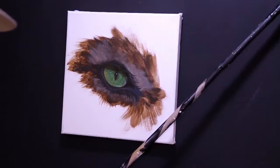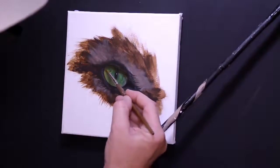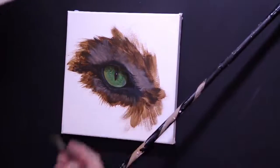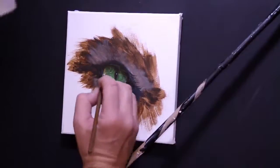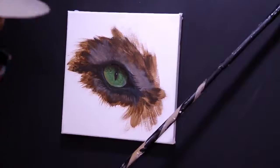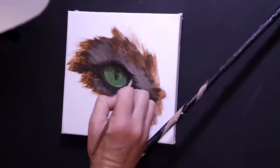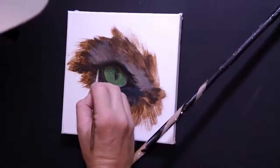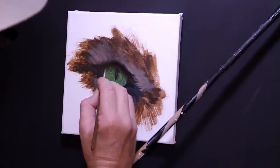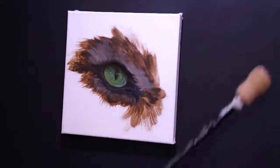Washing my brush, take all the moisture off my brush onto some kitchen roll, and I'm just gonna pull that down just to give that appearance, and then a bit more black. Let's darken up that area there, a bit more black, but not enough, just not quite enough on my brush then. Not worried about the fur, we can concentrate on fur again. But we've had a little bit of a practice with it so far. Okay.